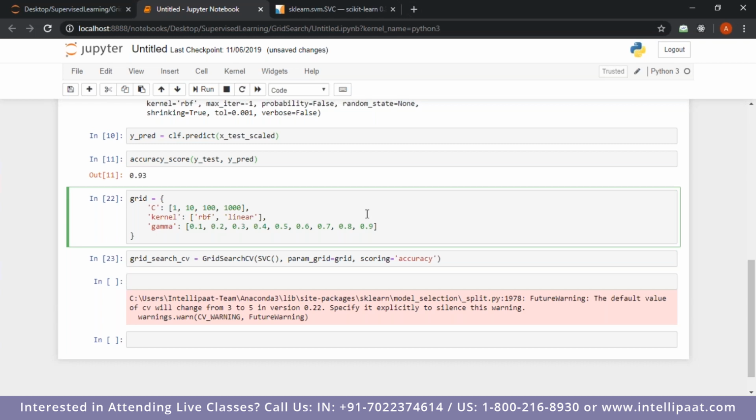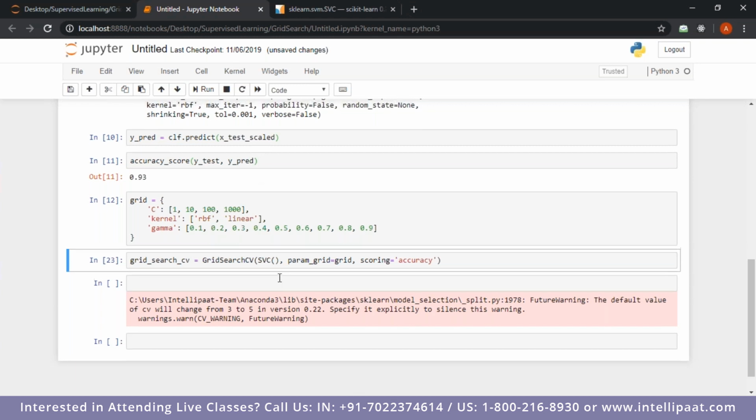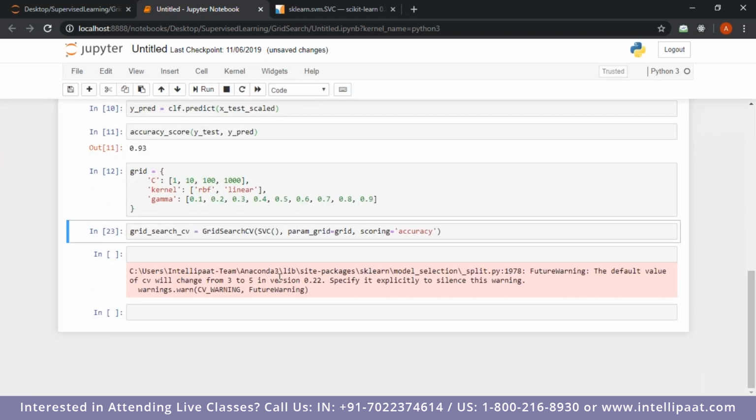You might not have to do this on the SVC algorithm, but let's say that you do. Let's say that you have an algorithm that's performing very low, giving you a score of, let's say, 60%. You could use the same performance tricks that I've used right now, and you could get a better result. But just make sure that after you have trained on a scaled data set, the next time when you make predictions, you have to scale that data as well. So just make sure that you're doing that.